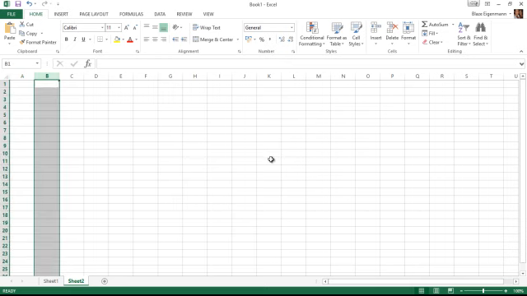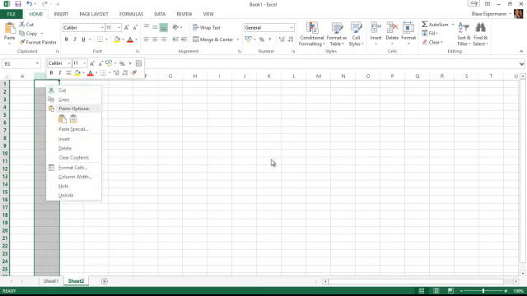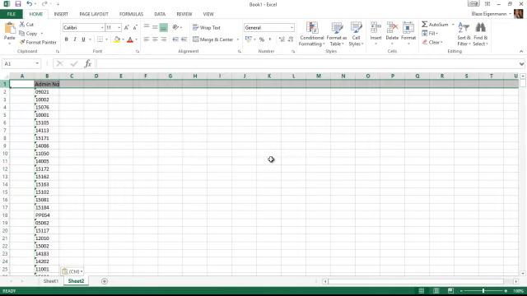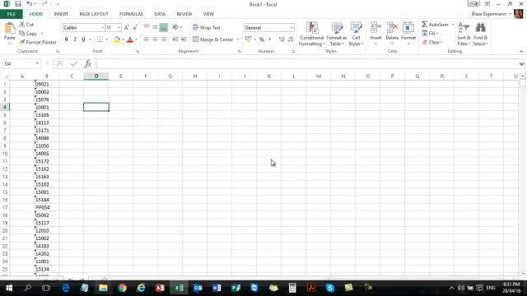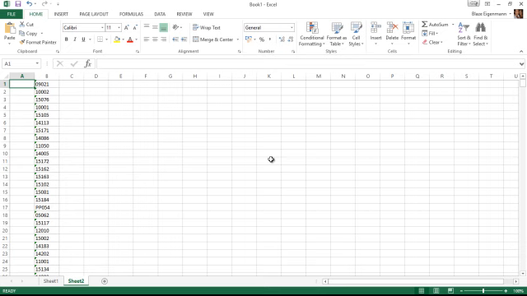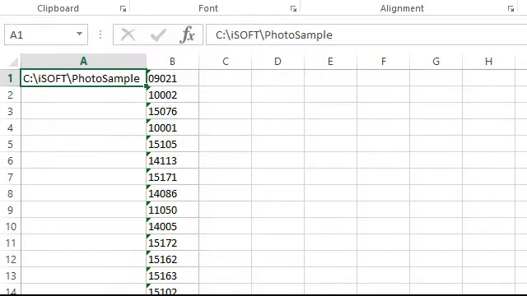Highlight the whole column, right click, paste. It's going to say the size doesn't match because you're obviously copying a finite number of records in Access to an infinite number of records in Excel, because I simply highlighted the whole column. But just say OK because it'll work itself out. Okay, and let's just delete that top row, we don't need that heading. Okay, now what I'm going to do is I'm going to go to my data path where the photos were, just click on it and copy that pathway. Right, I'm going to bung it into the first cell. Okay, and what I want to do is just add a backslash to that.